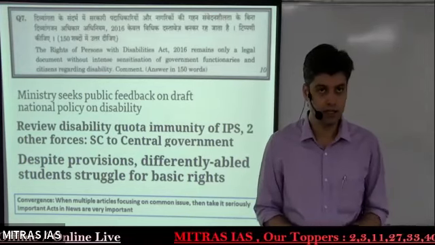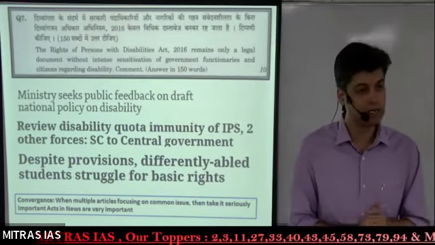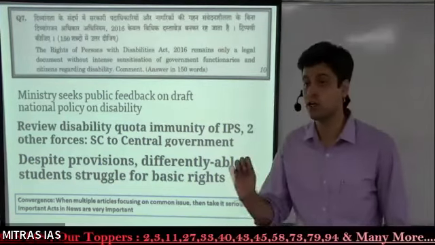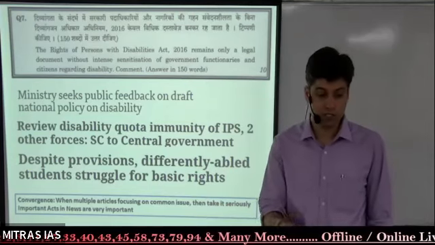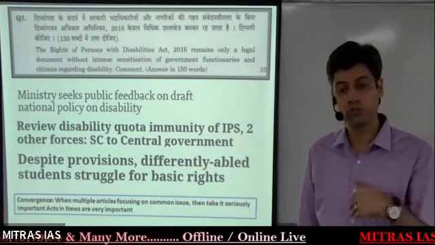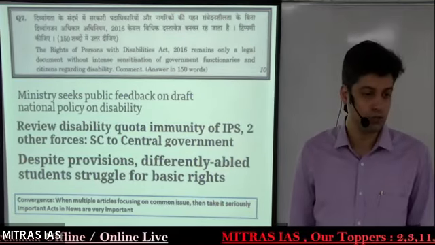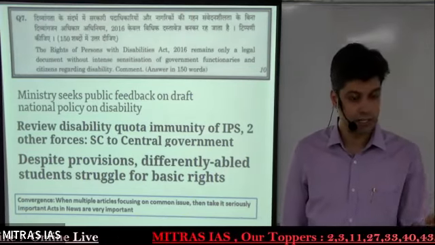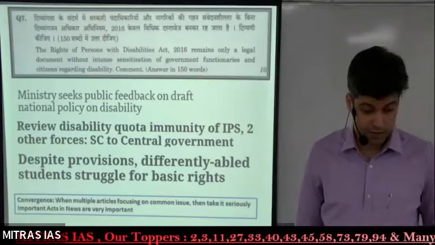Firstly, there's only one act currently which is up to date, which is the act mentioned, but it has certain issues, the issues being continuously discussed in media, in the editorials. Then there was this draft national policy on disability, which wants to come up with a newer vision and eventually some amendments to this act also, which had been discussed again in newspapers, articles, editorials.